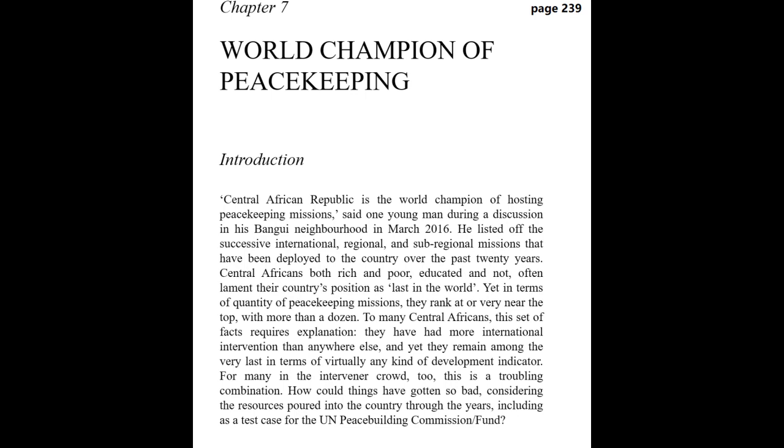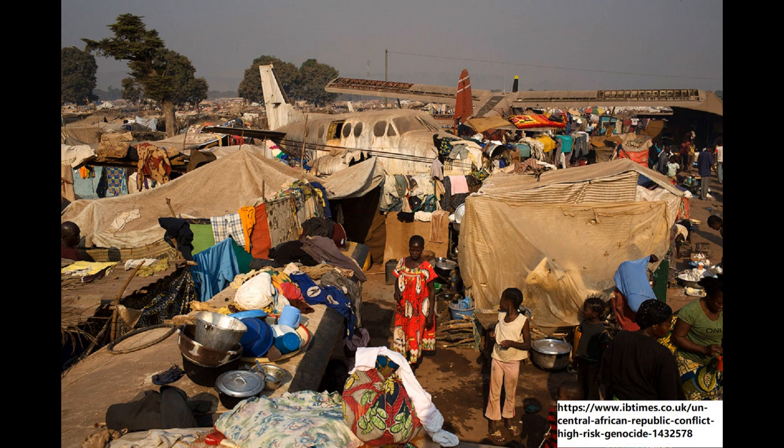During this time, the CAR became more and more reliant on foreign aid and peacekeepers. Government services were largely unavailable, conflict made education and upward mobility nearly impossible, and since many businesses had left the country by the end of Patassé's rule, the economy was in shambles. Groups like the UN, the AU, international NGOs, and missionary groups stepped in to help, but they largely failed in preventing poverty and halting violence — often only applying a bandaid rather than solving root issues. Some peacekeepers have been involved in sexual abuse and corruption, and there are frequent accusations that the French and Chadians actively sought to harm the country to exploit it more easily. On virtually every international metric — GDP, HDI, or per capita income — the CAR ranks as one of the worst.